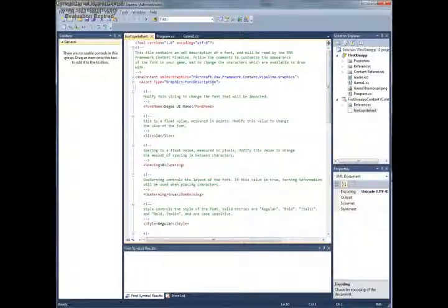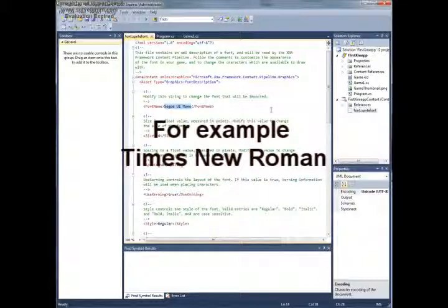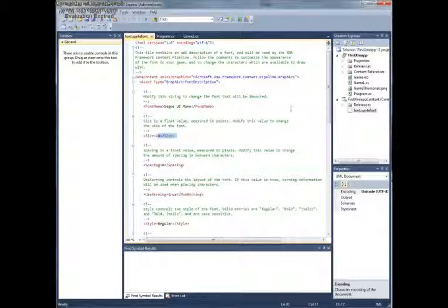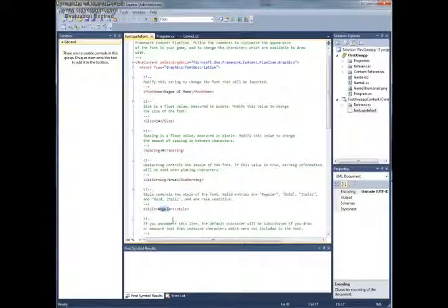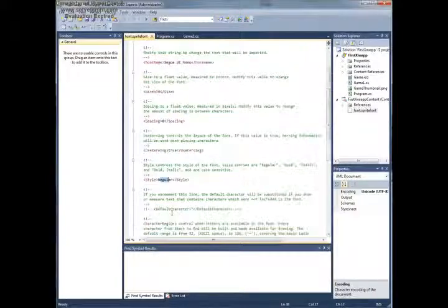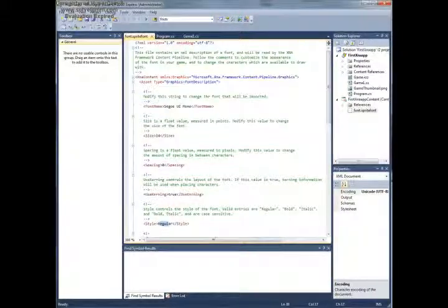And let's have a look at it. You see FontName, this is the font name. I don't really know names of fonts, but when you go to C#, make a label and go to font style, you have a combo box which shows you all the names. You may select it and copy it here. Size may be changed, and it is the size. So as you can see, each font has its properties here that you can change. For example, spacing and whether it is regular or bold or italic. This is really cool, so I will leave it like so.